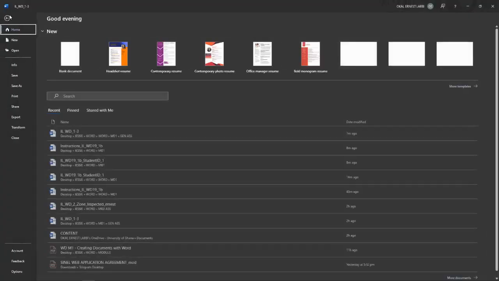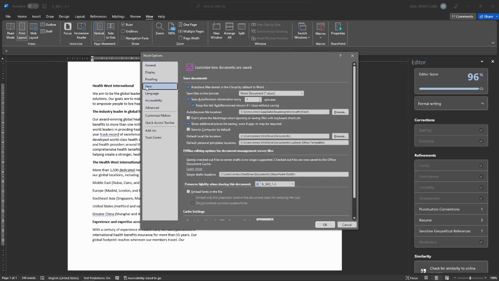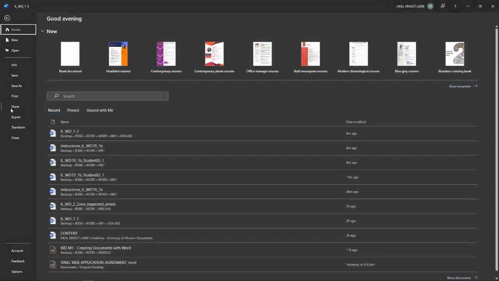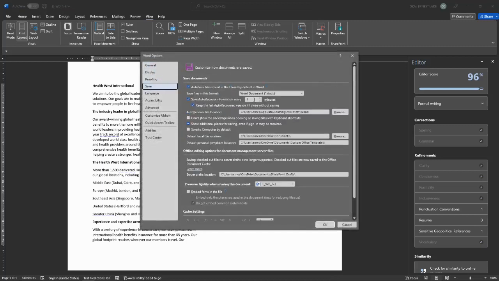To end it, we said that every 10 minutes Microsoft Office saves your work. So maybe you are using a plug and play machine where your machine can go off at any time. You can reduce it to 1 minute. So every 1 minute Microsoft will save it. So if your machine goes off mistakenly, it will automatically save everything for you. So you go to File, you go to Options, you see General, Proofing, Display, then you go to Save, then you choose this to 1.